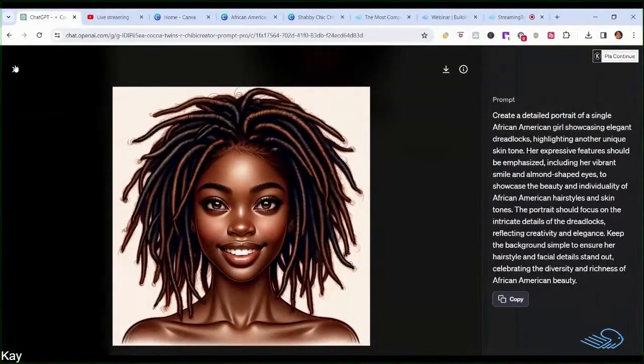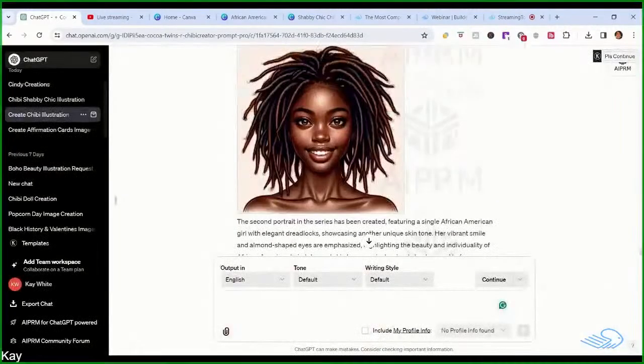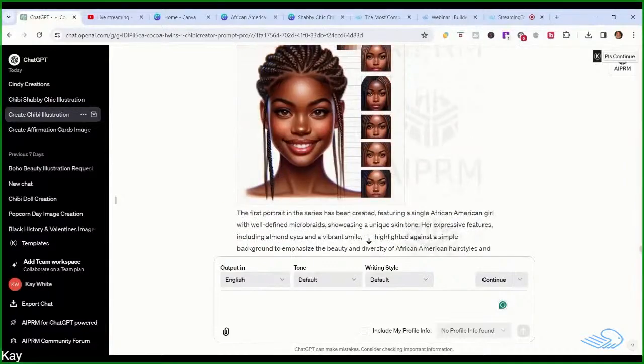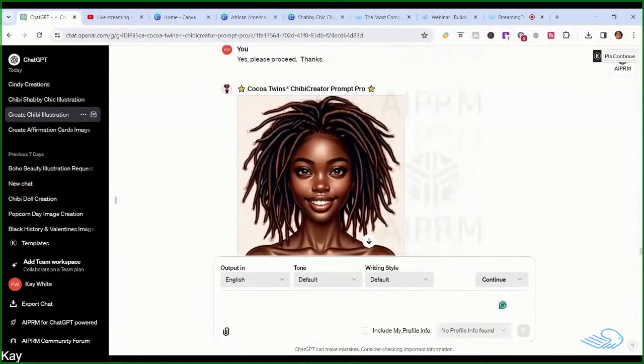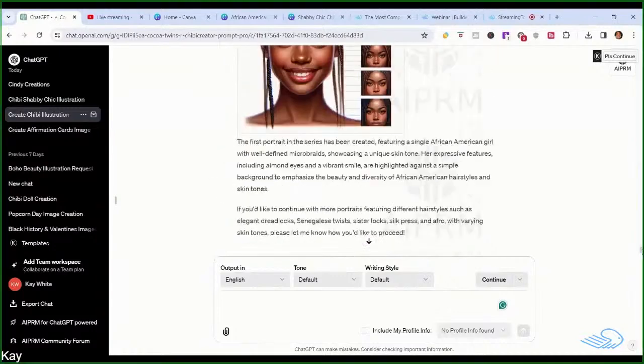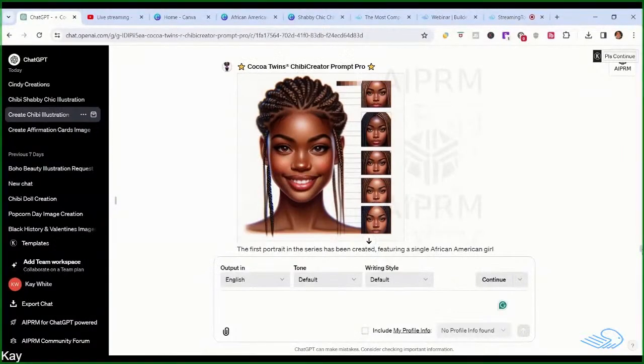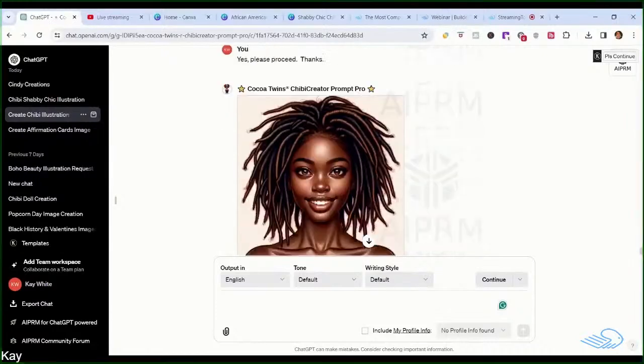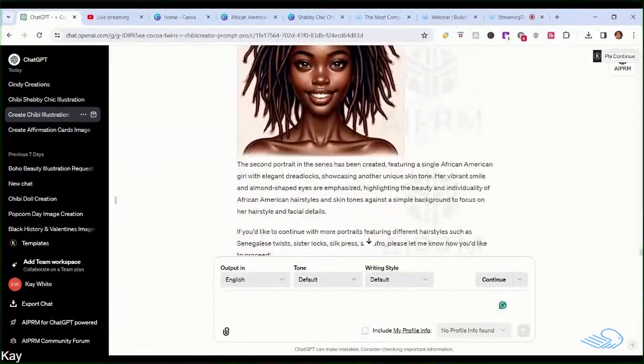But it's been doing a pretty good job of giving me some variety, I would say, with the different shades of skin tone. I like that. This one up here looks like a little bit more honey, gold, or something like that. And then this one looks like it's more mocha or cocoa, I would say, more cocoa.